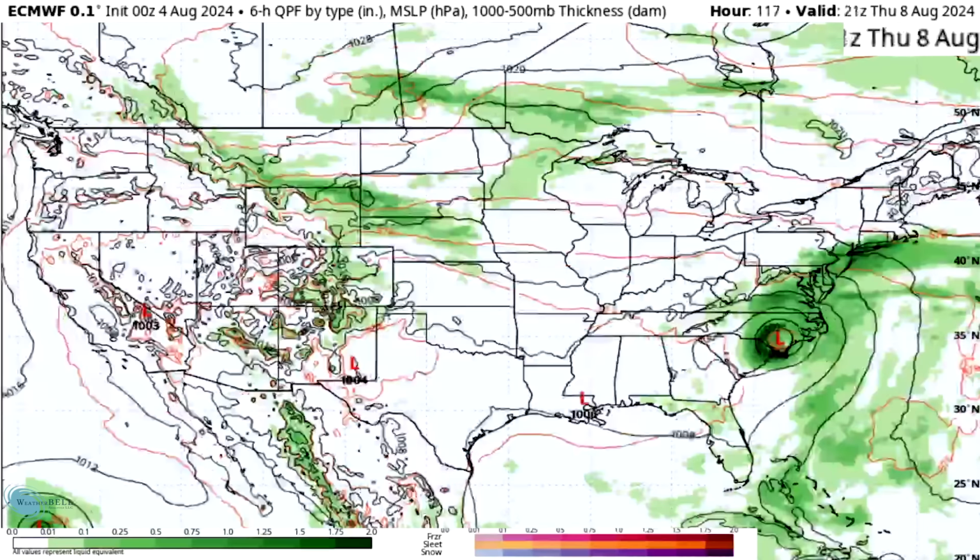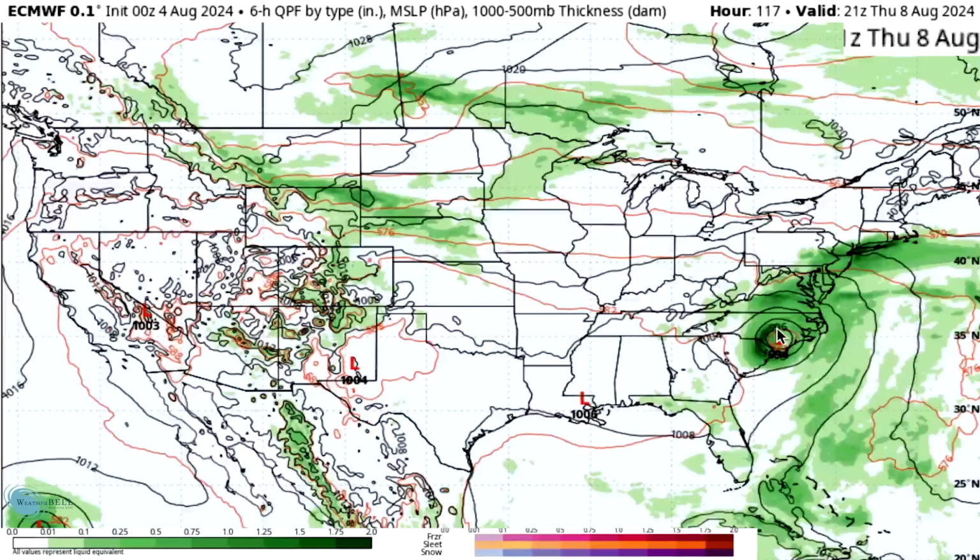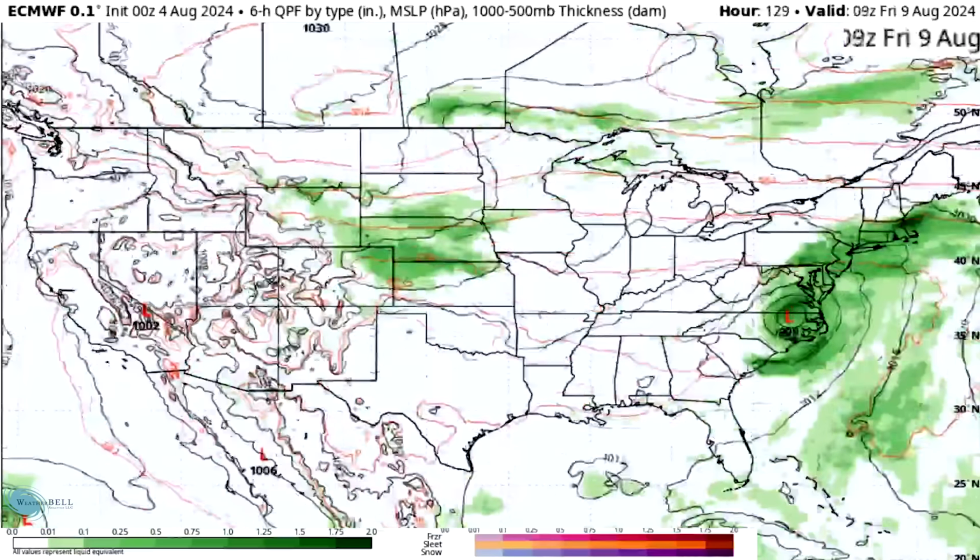So this is a pretty widespread area of storms there out west as well. Let's take a look here at Thursday on August 8th, and we see that this storm has moved maybe a few miles as it's reached now to southern North Carolina here. Still bringing heavy rainfall to South Carolina, up through North Carolina where it's at, Virginia, the Delmarva, DC, Pennsylvania, New Jersey, and even southern New England here, seeing heavy rainfall due to this system on Thursday, August 8th. Again, winds should still be a factor, some storm surge, perhaps in coastal areas, and definitely heavy downpours, and even some severe weather, including tornadoes, could continue to be possible.